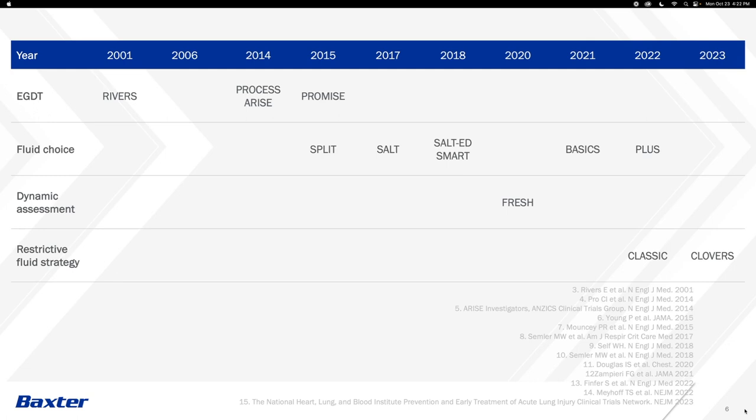And the reason I'm mentioning that is because if we're going to say that fluid is a drug, which is really the way medicine is headed, and we should be dosing fluid to patient response similar to the way that we dose insulin to blood glucose, or vasopressors to MAP, for example, then in the studies, we need to have a pure approach, all normal saline all the way through, all balanced solutions all the way through.